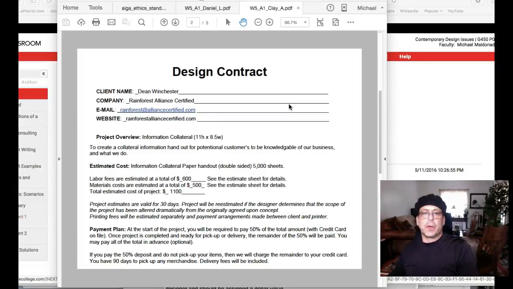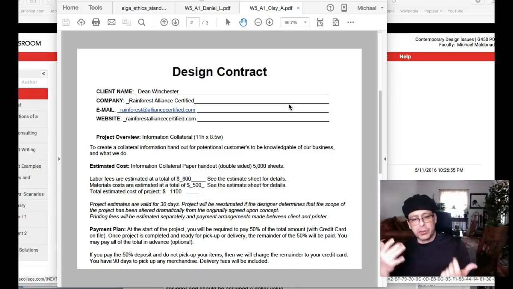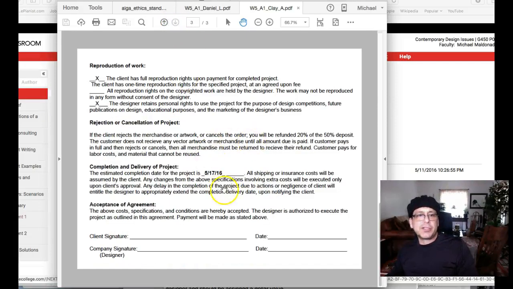So yeah, this is supposed to be an overview, a cursory look at a contract and how a contract might look and what might be included in it, things that would protect you as a designer, and some things that might give the client a little room to breathe as well. But it should be understood that this is just an overview. I think you've done a really great job here because the bones are here, so it's showing that you understand.